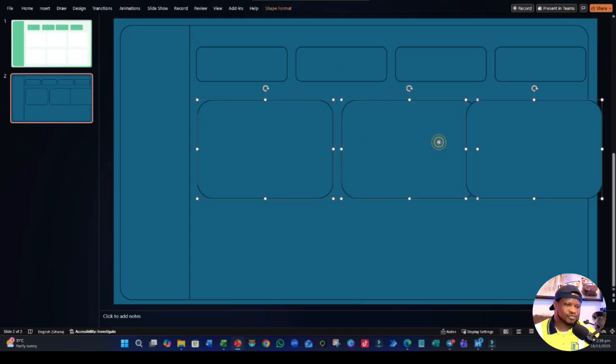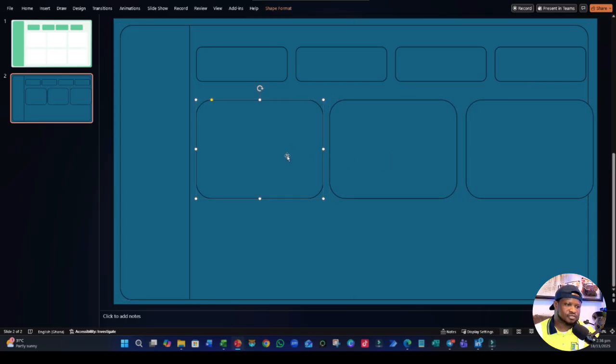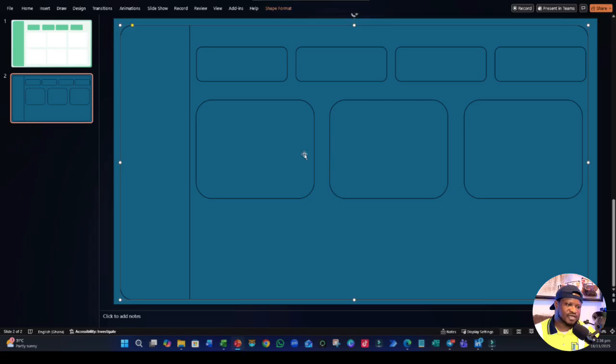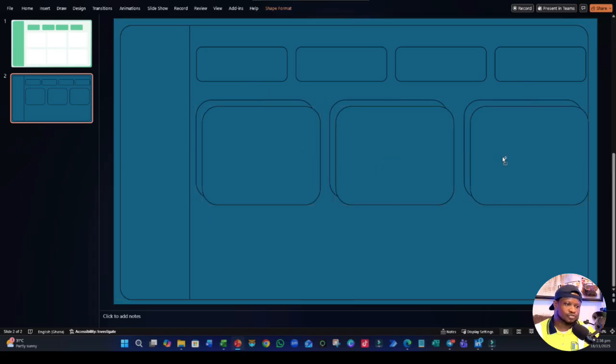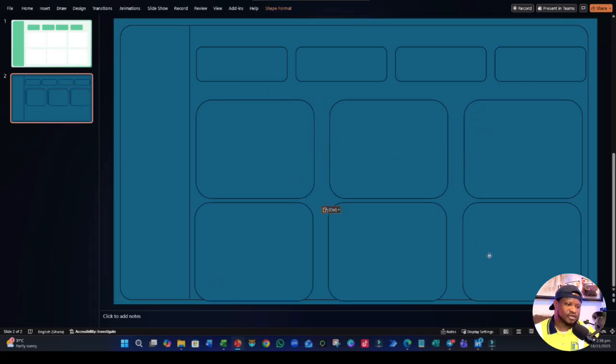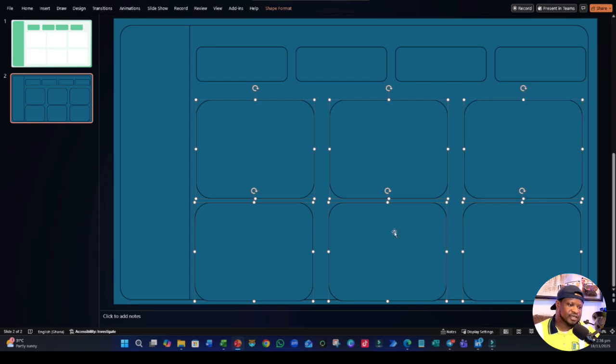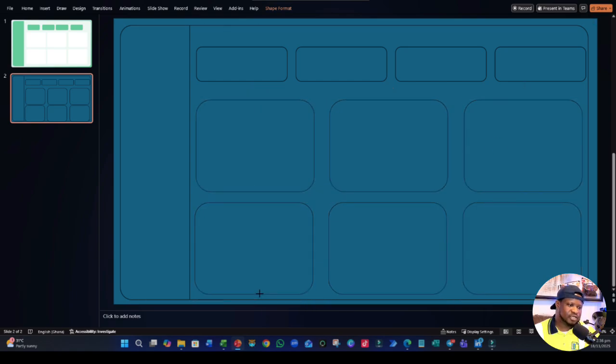So the sizes should be consistent, so we're gonna reduce the size a little bit so that we can bring them together like this. Now the interesting thing is that whenever you're using PowerPoint, you can gauge properly in terms of sizes. So Control C, Control V, and we bring it down here, but you notice that it's too big, so we can select all of them and resize. So that's pretty much what we did.